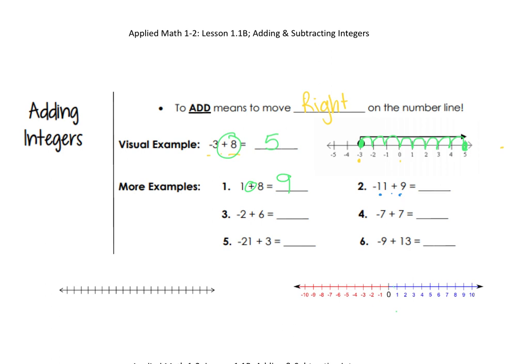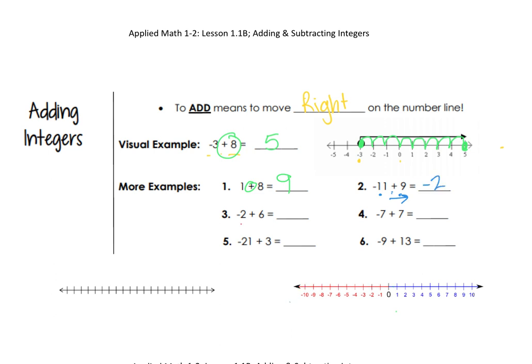Okay, our next problem, number 2, to do -11 plus 9. Well, I'm going to show this on the number line down here as well. -11, I'm just going to add that into the number line. That's our starting point. And plus 9 means 9 spaces to the right. So I'm going to start here at -11 and jump 1, 2, 3, 4, 5, 6, 7, 8, 9 spaces right. I land at -2, and your calculator would show you that as well. -11 plus 9 is -2.